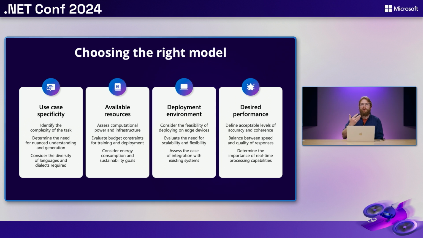Availability of resources: what are your constraints around budget, things like the cost? If you get into the world later down the line of things like fine-tuning, how does it support that? Then deployment environments too, regionally: does this support where I want the model to go with the host I work with? Does it support the regions I need to support? And in performance, there's both the ones we think of a lot like latency and those kinds of responses, but also I would lump in here things like responsible AI and quality of your responses.